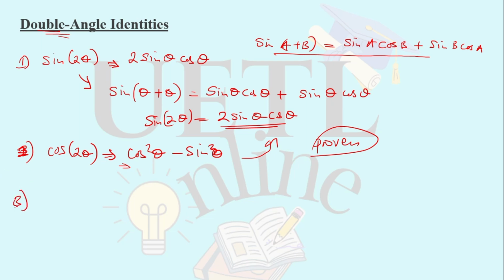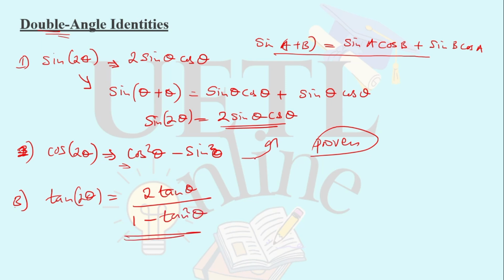Okay, so the third one is tan 2 theta. Given tan 2 theta here, you can memorize it or you can use that double angle, that difference and sum we did in the last chapter. In this case, we are going to get an equation like this. It's going to be 2 tan theta over 1 minus tan squared theta. Okay, so this is it on our double angle.